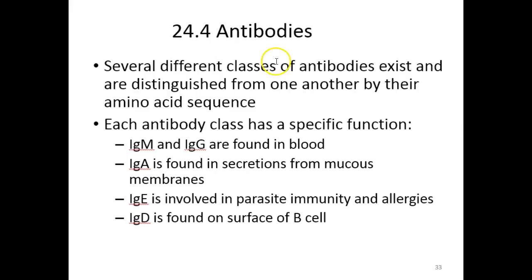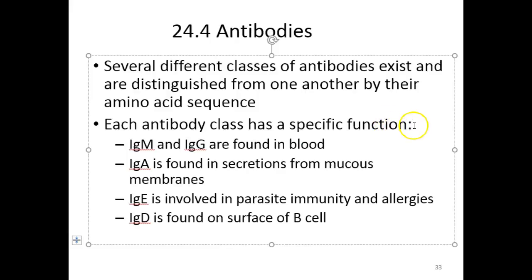In addition, each of these antibodies that are made can have a different class that's associated with it. So the specificity is always going to be the same for the protein that was presented to them, so the part that binds to the foreign protein. But the other end of the antibody can be made in different ways that are called classes. And each class determines where the antibody works in the body, and partially determines also what immune cells that antibody stimulates once it's stuck to foreign material in the body.